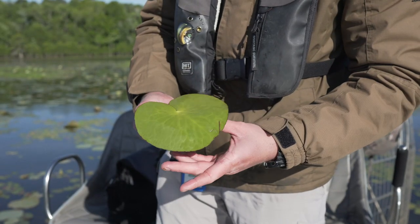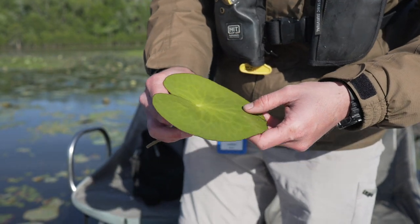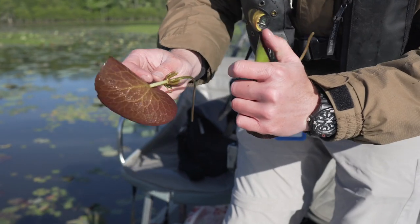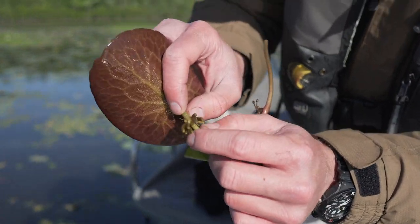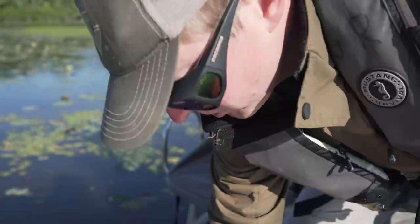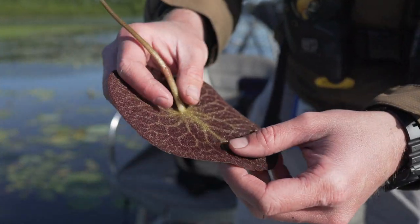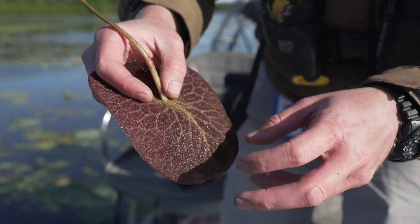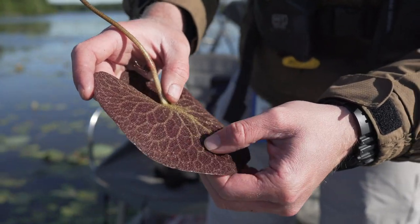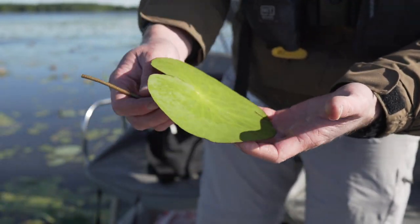This is another really cool lily pad species we have in the lake — this is big floating heart, or banana lily. The reason it has that name is if you look underneath you'll see these banana-cluster-looking ramets or roots underneath. A good way to ID this plant is if you flip it over you'll see an almost dark fuchsia purplish color with very distinct venation in the leaf, and it almost has a corky texture so when you press on the leaf it has a little bit of firmness to it. This is a great native species.